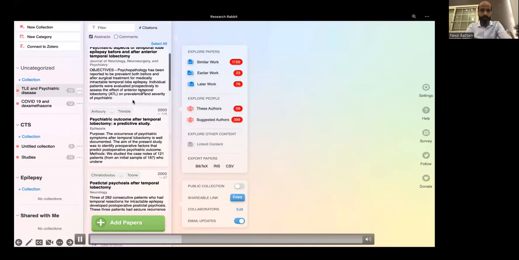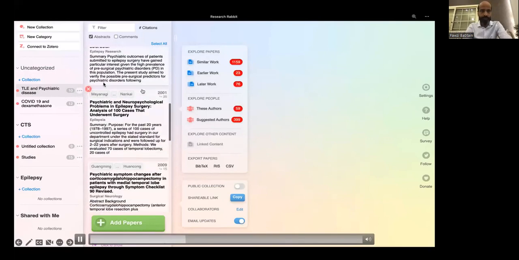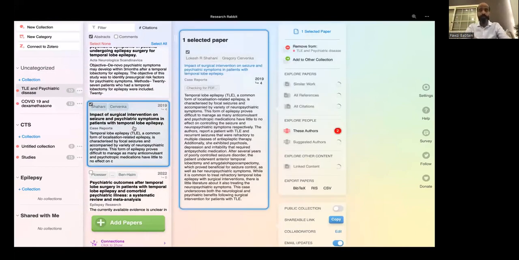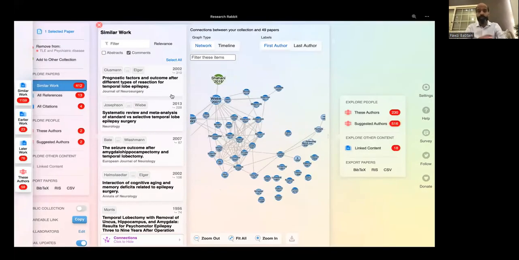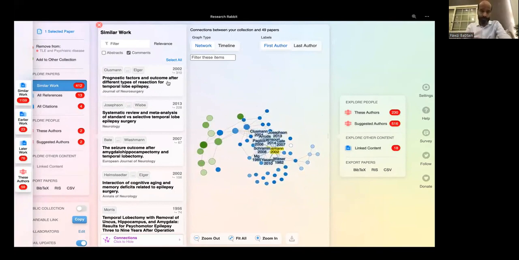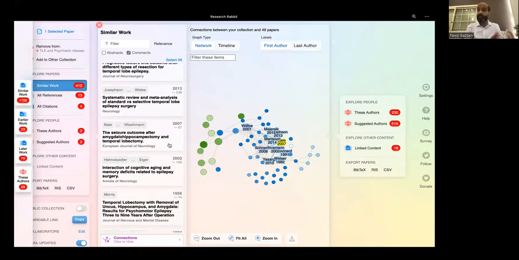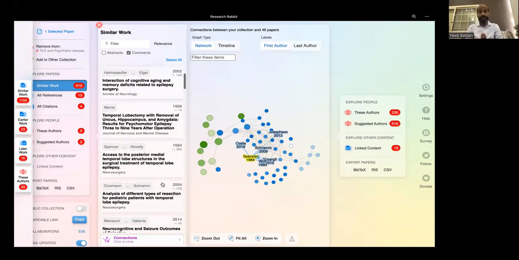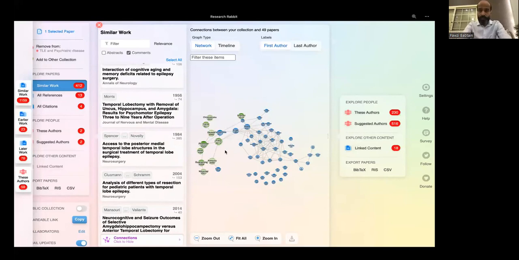So now, if you look, here I formed this collection. It comes up with these articles that I already picked. Beautiful is that I pick whatever article, the same title, and there's some abstract. Now, the power of this is with similar work. Now it will connect you to literature related to the same work, more or less. You have to examine this yourself. You have to look carefully: sometimes related to temporal epilepsy itself, sometimes related to psychiatry and temporal epilepsy, sometimes temporal epilepsy, psychiatry, post-operative complications. You really have to be careful, and you can really drive through this.